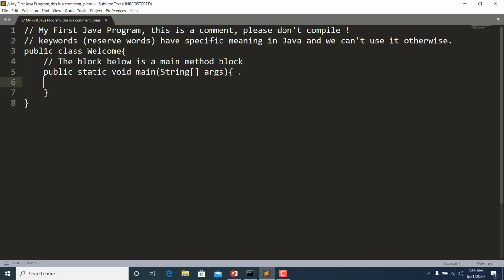Okay, fine. So now when you have created this method block, let's write something which will run. So what I will write is System.out.println, and I should write hello CSE114. Okay, so my program is complete now, right? That's the good news. I won't be writing anything additional. I want to keep it very simple.